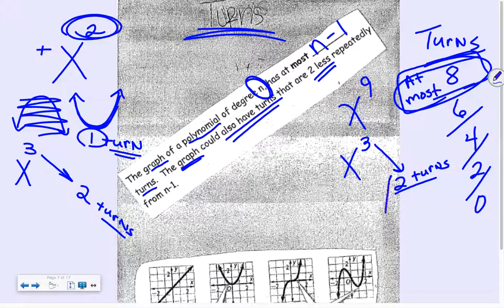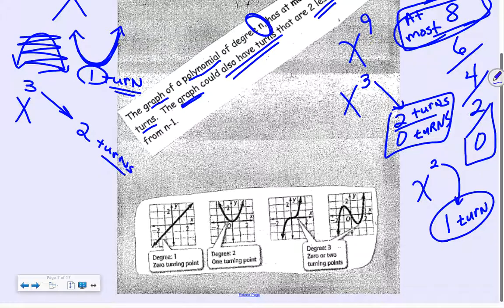But what else could it turn? 0. It could turn 0. So if it could only turn at most 1 time, that would be a quadratic. Yeah, you're saying like an x squared. X squared can turn what? 1 time. Okay, subtract 2. If you subtract 2 from this, what do you get? Negative 1. And you can't turn negative times. So this is it. Once you get to negatives, you're done. Once you get to 0, now 0 is an answer because you can turn 0 times.